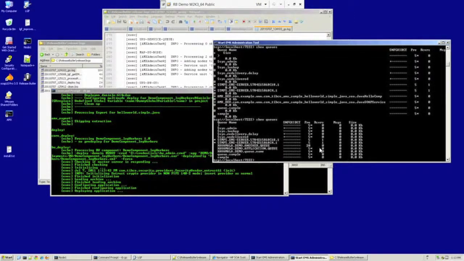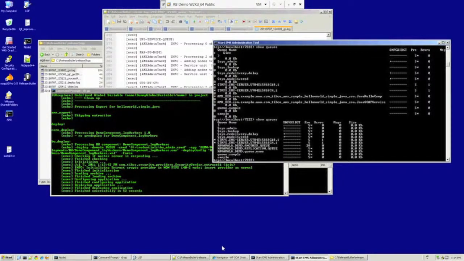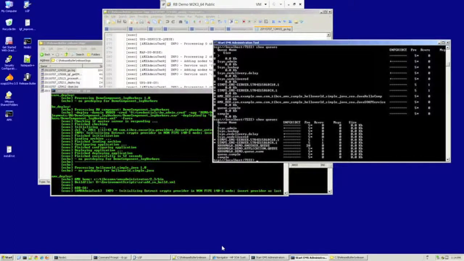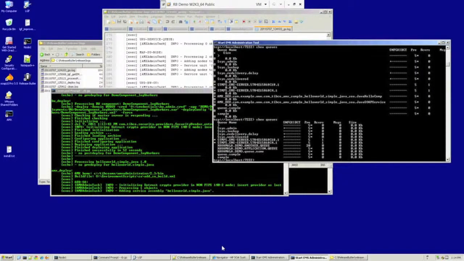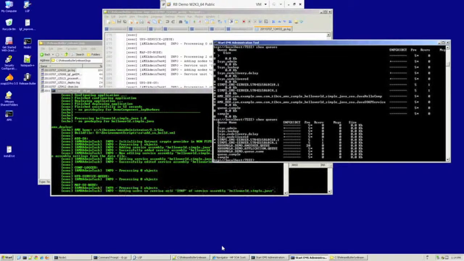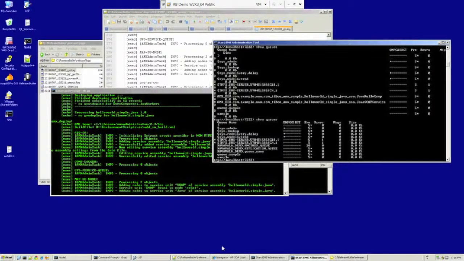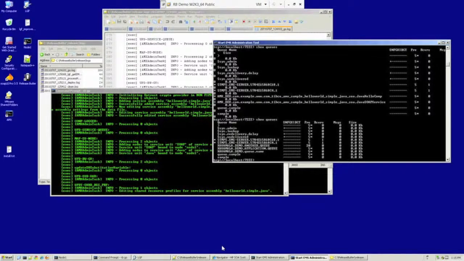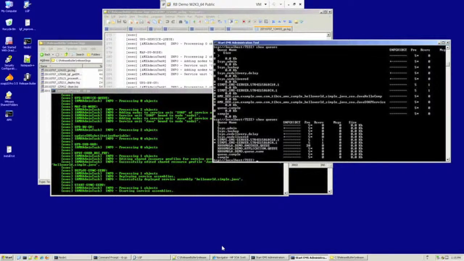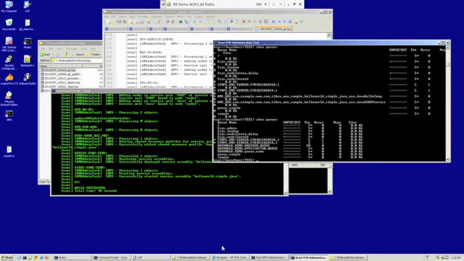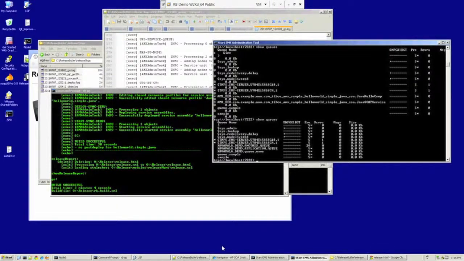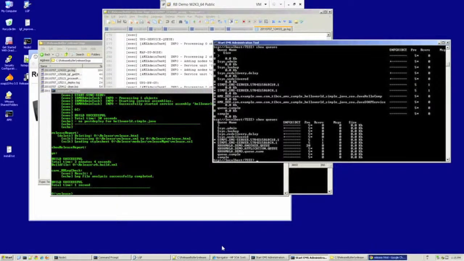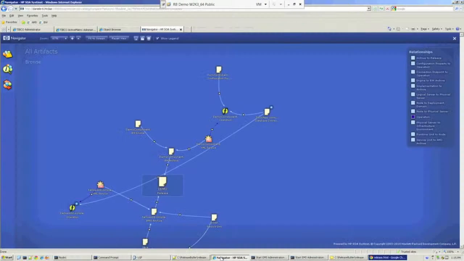Release Butler's still carrying on now, and it's actually deploying our applications at the moment. So there was an AMX archive and a BW archive. And one of the unique selling points about this process is that the user doesn't need to understand the differences between your BW deployment process and AMX, or indeed Business Connect. All that complexity is wrapped up in Release Butler itself. So we're just coming to the end of the deployment now, and yes, build successful. Those applications have now been deployed.